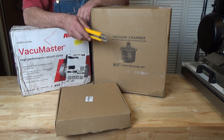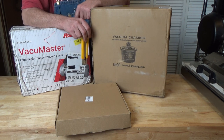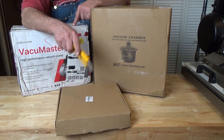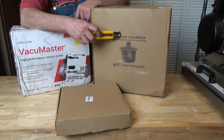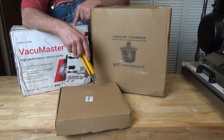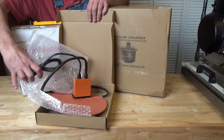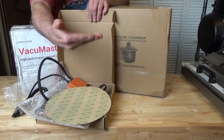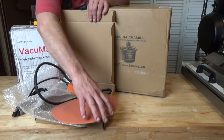Here's what I got from Amazon. I got a vacuum chamber. I got a VacMaster Robinair vacuum pump, which is very similar to the Harvest Right one. And I was wondering how I was going to heat up the vacuum chamber. I thought about putting it on a stove or a little heating stove, but then I found they make an attachment specifically for vacuum chambers. You stick it to the bottom of your pot and it heats up your chamber.